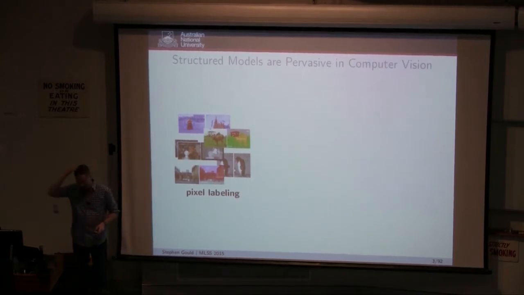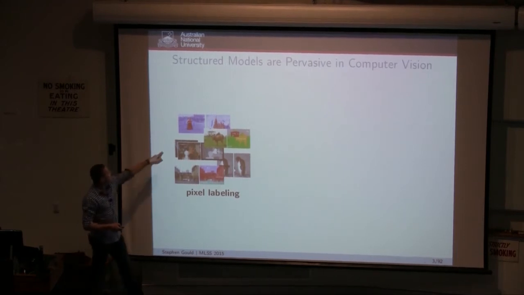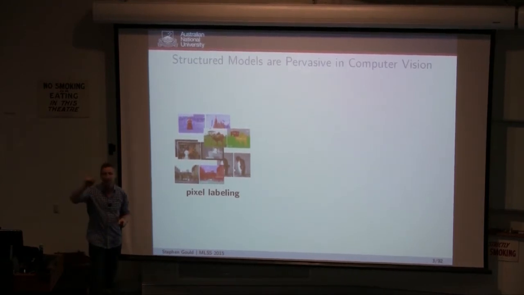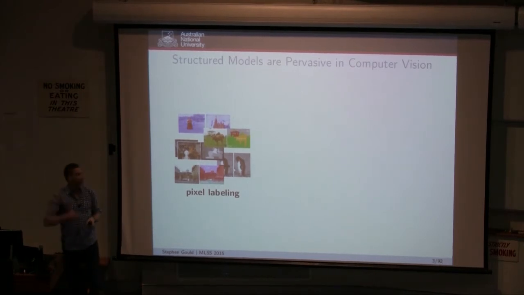One is a pixel labeling problem. There are a whole lot of different variants of this problem. There's this type over here, which is interactive image segmentation. So there you're given an image, or the user's given an image. They scribble a few marks on the image showing parts of the image that are foreground, parts of the image that are background. An algorithm then goes away, builds a foreground-background color model, and segments the image into foreground and background.